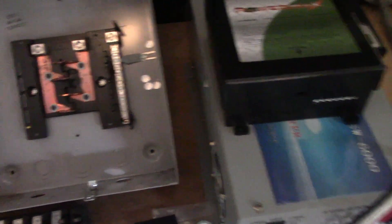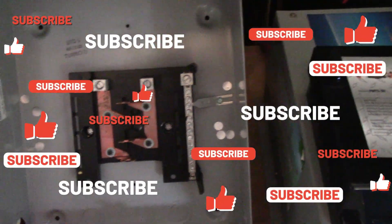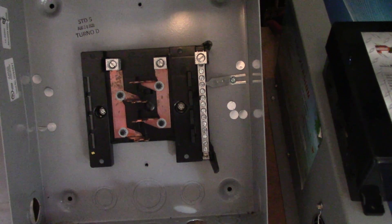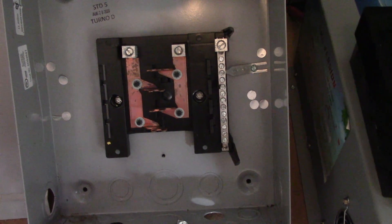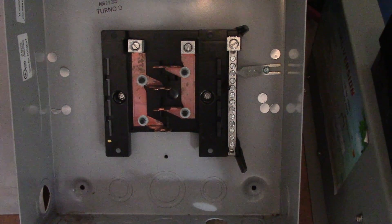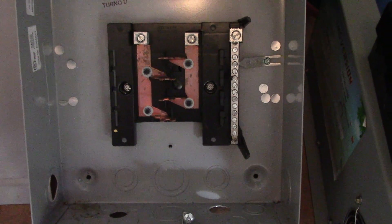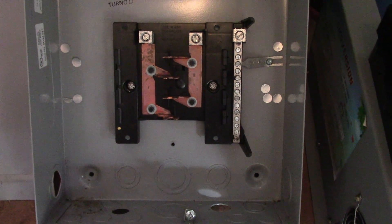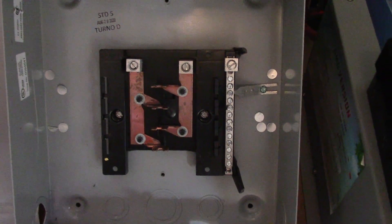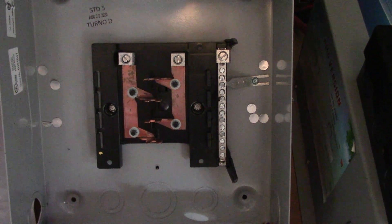The first thing we're going to have to do is take this panel over here. This is a pretty well brand new panel - you can see the date. This was the panel I was actually using for my temporary power when we were building this place. I've since moved a bunch of circuits out of this panel. I got a really good Siemens panel with a copper bus bar. This was quite expensive when I put it in back in 2021. We had gotten hit by a huge power surge that fried out the other one. I had to take a day off work, put a new meter can in, a new panel - took about five or six hours to redo everything.